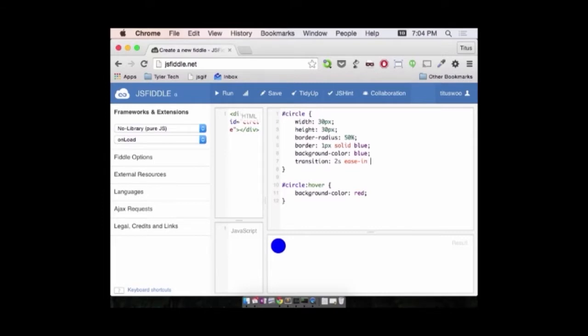The color, the width, the height, right? So we want to specify what we want to animate. In this case, I'm going to say color, because the background color is what's going to change. Let's run this again. And hey, look at that. Do you guys see the change? It's blue, and now it's red. It's awesome, right? Let me make that a little bit taller so you can see.